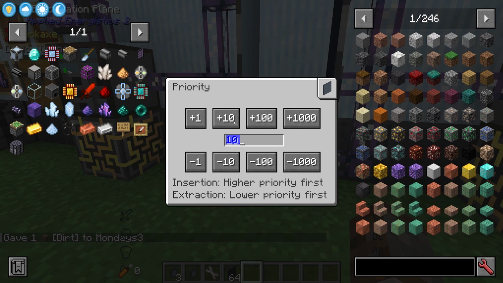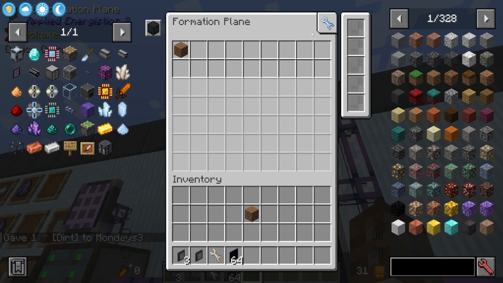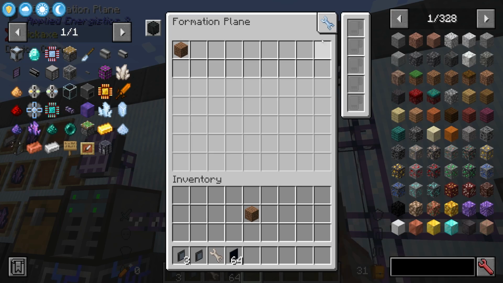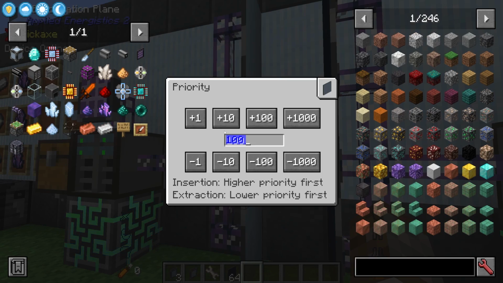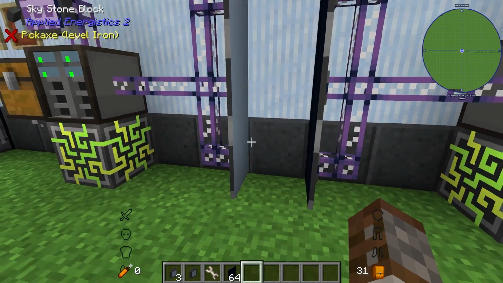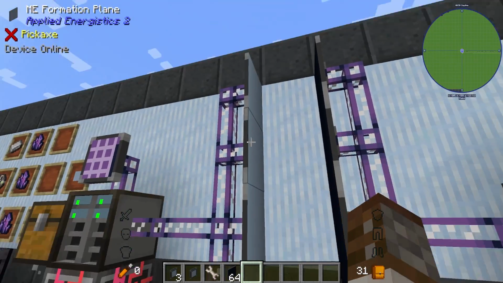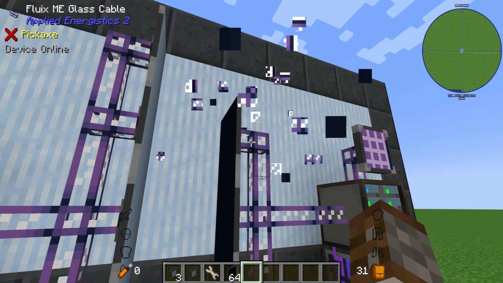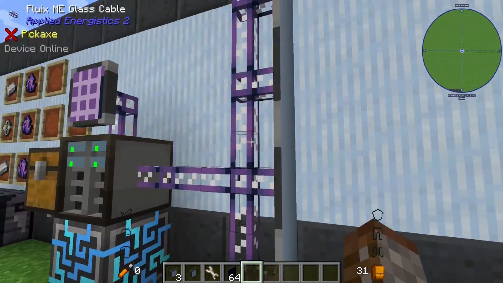Now this also has a priority given here, so we have these set at different priorities. From the top here we've got it as 1000, we've got this as 500, then we've got it as 100, and then we've got it as 10 at the bottom, as you can see here, and it's currently all placing as blocks. I'm going to break these for now because they're a part of a different demonstration.